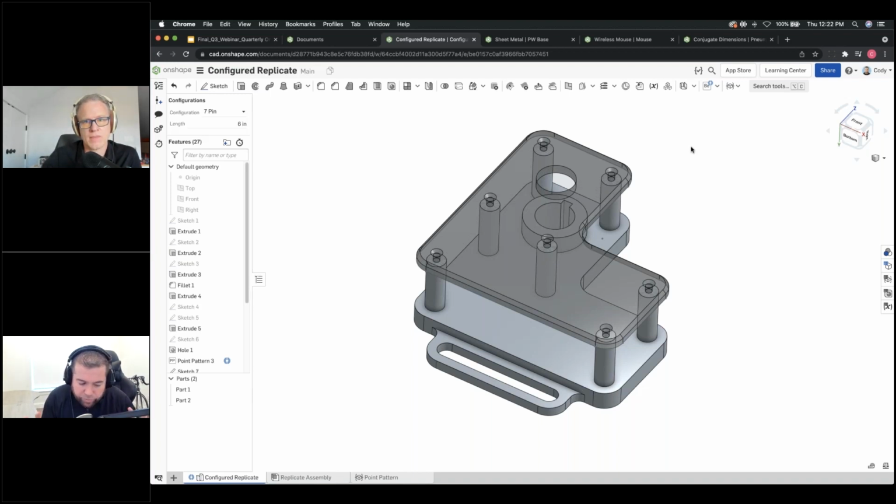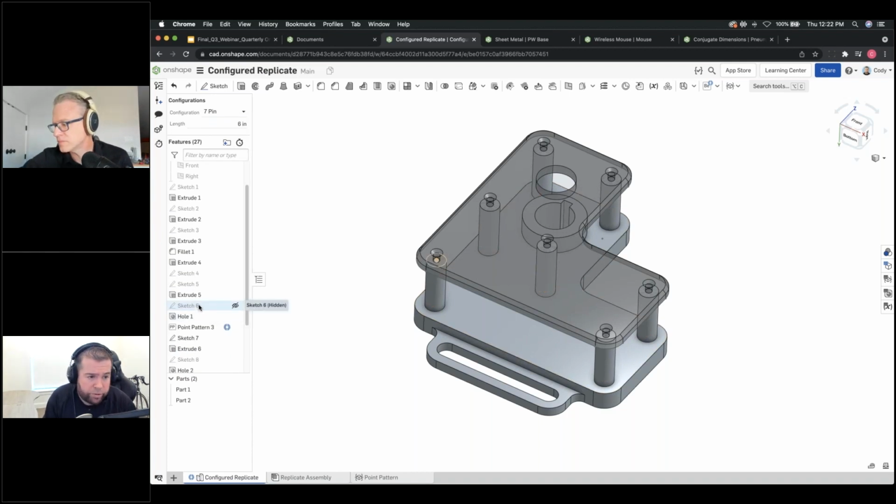So here I have just a real simple mount. All it is is a bracket with two pieces. And the idea is you have several different motors in here that this thing holds. And so you have different variations of this. They have a 5-pin variation, a 6-pin variation, and a 7-pin variation, right? And these are just pins that are manually laid out using sketch points. So there are no linear patterns or circular patterns. They're kind of randomly located wherever the motor that attaches to them mounts.